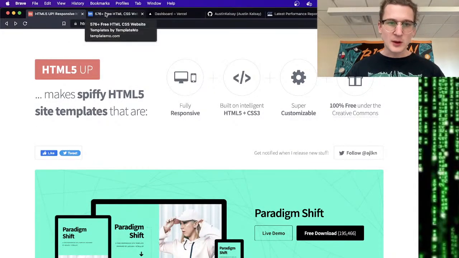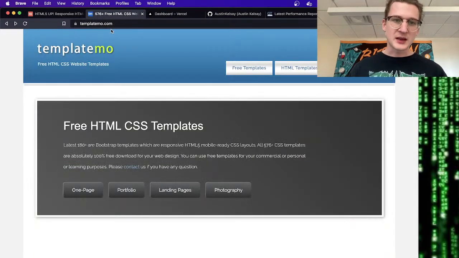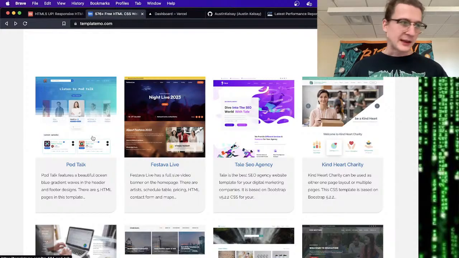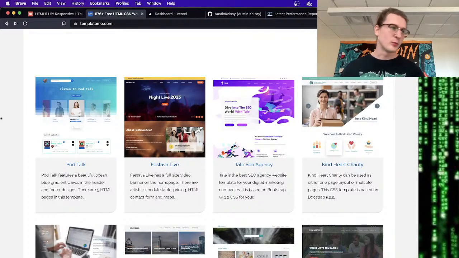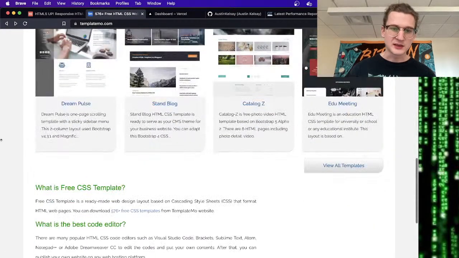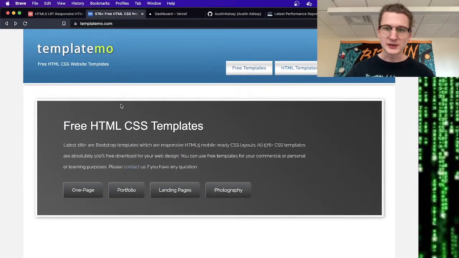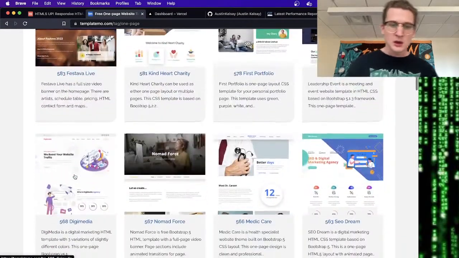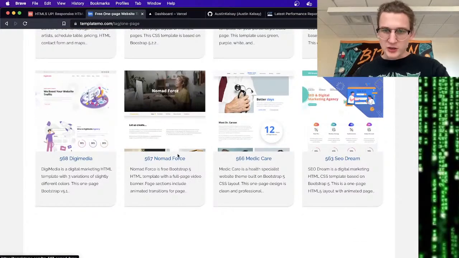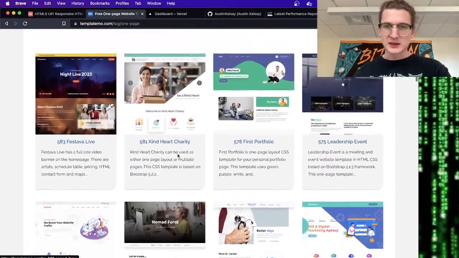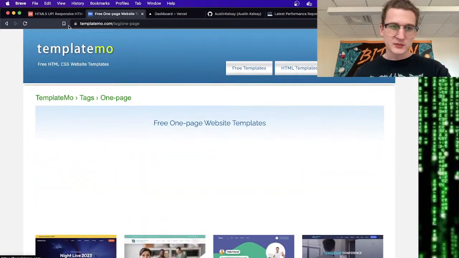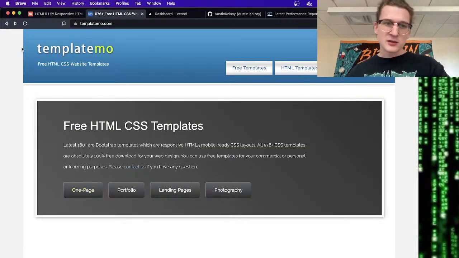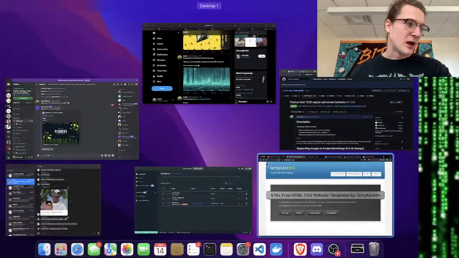And I've also found this website, I haven't worked with it specifically myself, but it looked pretty good, templatemo.com. And it's kind of the same idea, just free open source HTML, CSS templates. It seems like they had a larger selection here, and they also let you choose one page. Like, let me see all the ones with one page only. And there's different templates here, not just for personal stuff, but for businesses and things like that. So, and yeah, you can find these templates everywhere online.